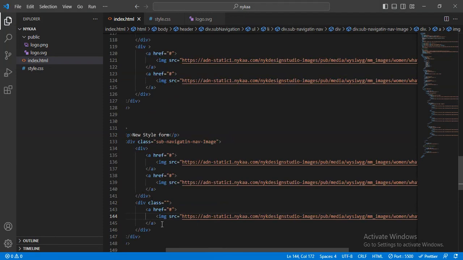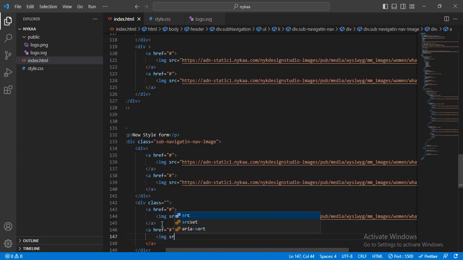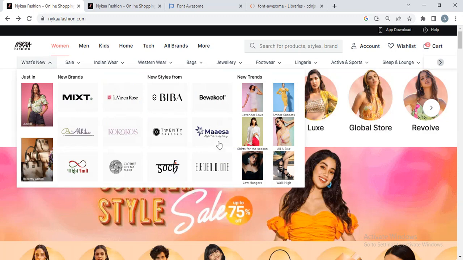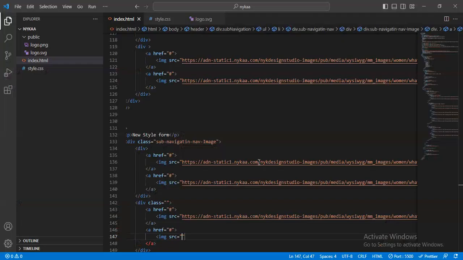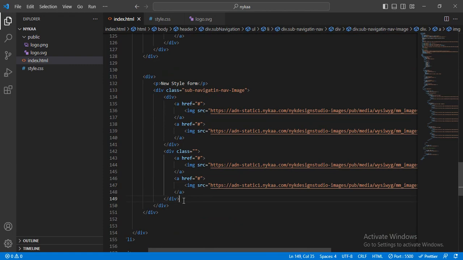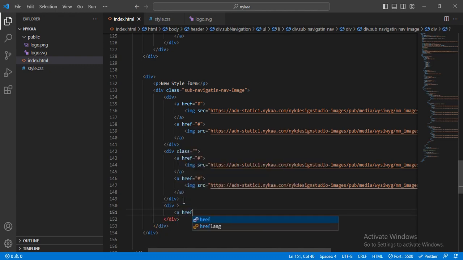Now another will also be an anchor tag, href, img src. Here let me come again and right click, copy image address, and first of all I will close this img tag, and here I will paste. Now one more, div class name, no need of a class name, anchor tag, href hashtag, and inside this I will give the img src.